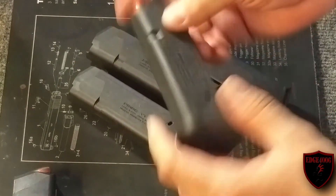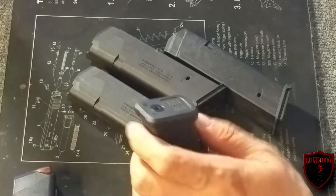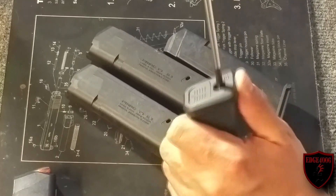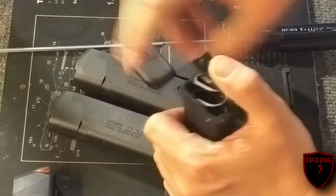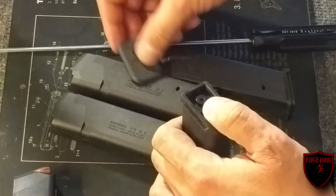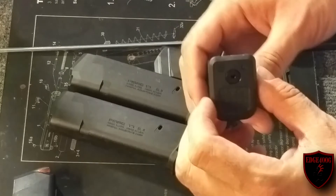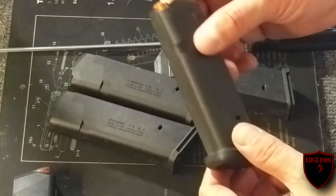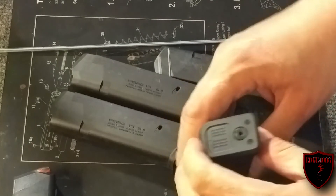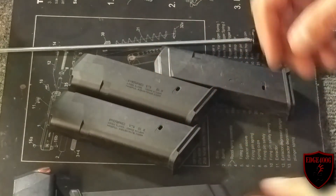This is the original magazine with the follower. Let me show you — this is really cool compared to a standard Glock magazine. I know people are going to keep buying OEM magazines, and why not? But this is so easy. All you do is push that down, slide that back, and you're disassembled. Much, much easier than a Glock OEM mag. I'm not going to get into an argument about which magazines are better. Glock OEM magazines are great magazines and they work. I'm always going to buy OEM too — I just wanted to give these a shot because they're new and Magpul makes great products. You saw that I disassembled and reassembled it — really easy, no stress whatsoever.